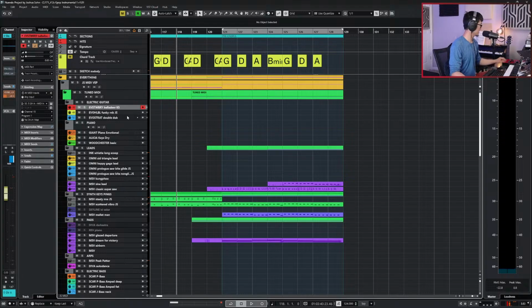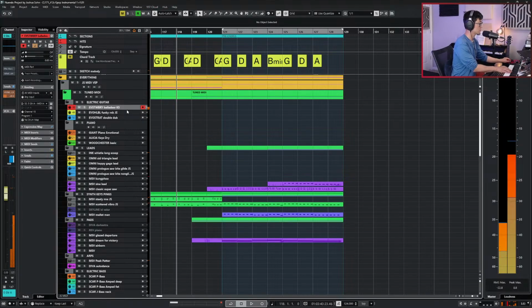We could add like a guitar thing as an idea.